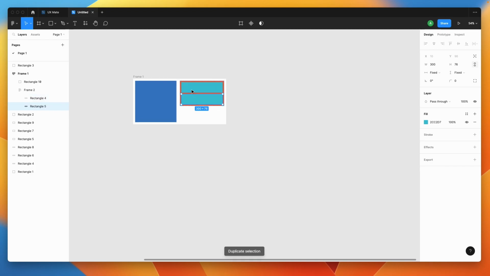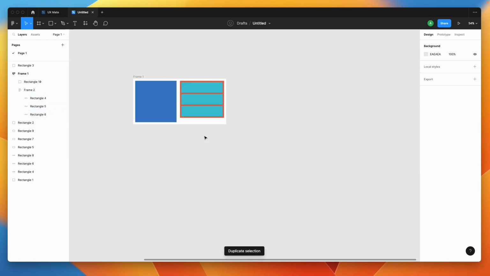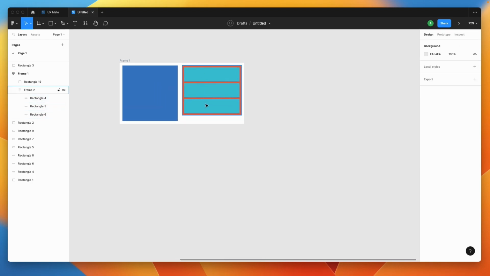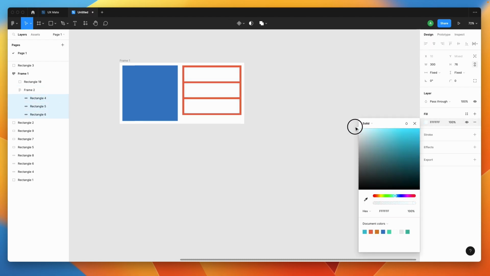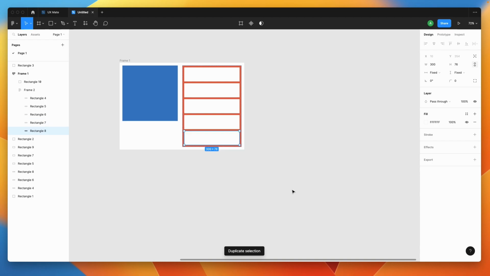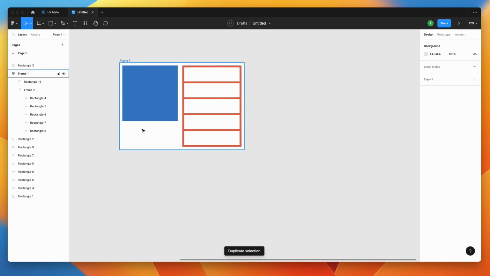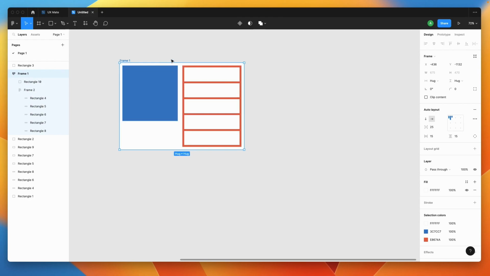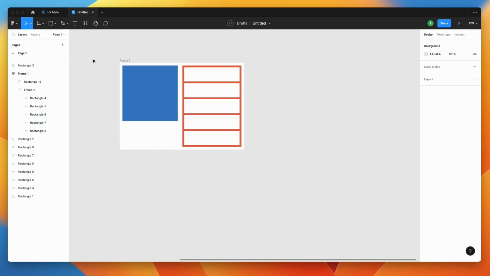Let's just pull in something from this and put it in the frame. Let's duplicate this a couple of times. As I'm duplicating the objects, let me change the color for better visibility. As we are duplicating the objects, it is creating the objects within the layout. And if I keep on duplicating, it is automatically adjusting the height of the frames, the parent frame and the frame which I have recently shifted into auto layout, the red one. Let's see why it is doing that.